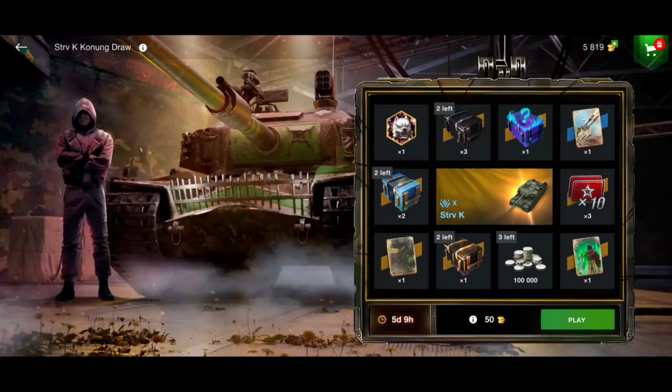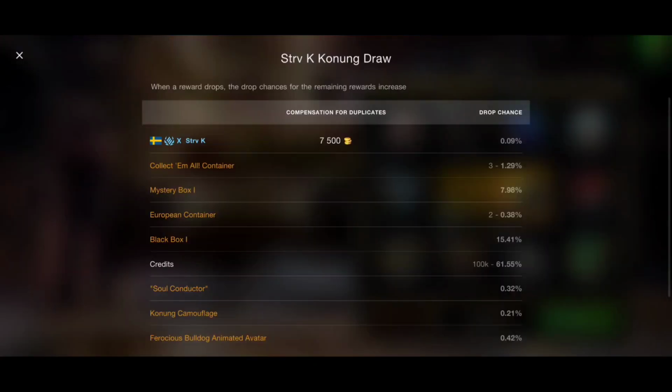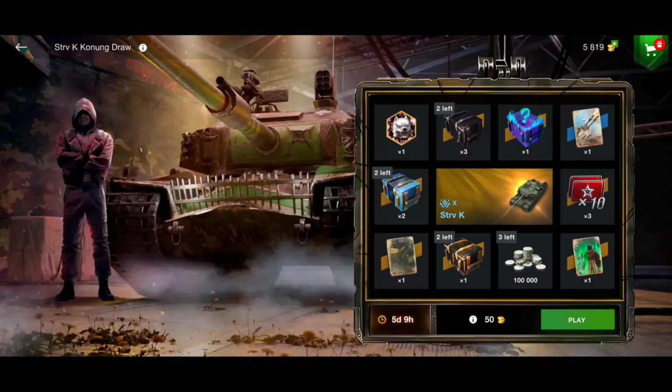In this video, as you know me, I will be gambling the Strv K Kronung draw. So I got this tank already, as you saw, but as a professional gambler, I like of course to give it a try and maybe try to get the 7.5k gold compensation. And for you also interesting, let's see if there is a chance to get this OP tier 10 European collector heavy tank out from the first tries in this role.